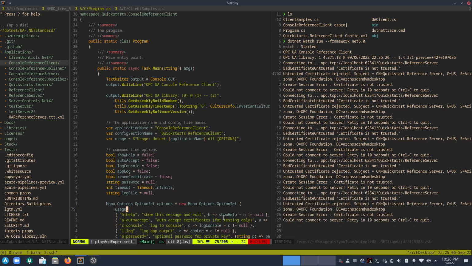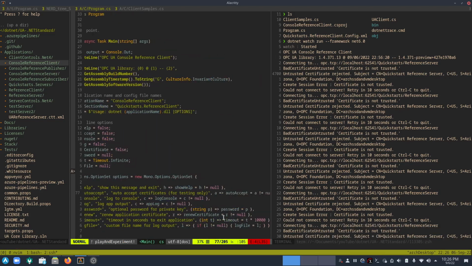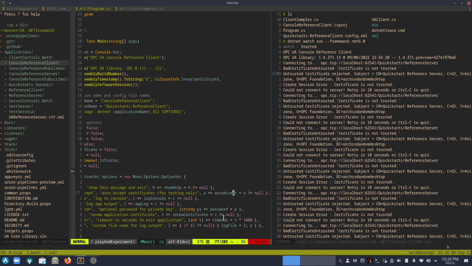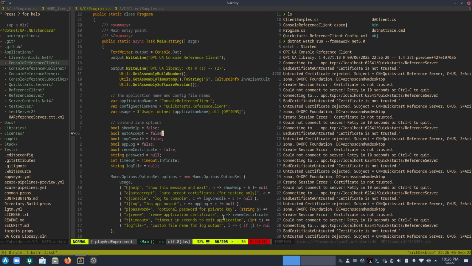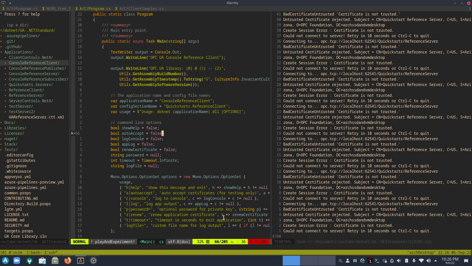So to help us with this certificate exception issue, I looked at this part. It says auto accept certificates, for testing only. They actually help to check for the certificates, and this is what is causing these untrusted connections to manifest themselves as errors. I'm just getting started with this, and I don't want to deal with certificate security just yet. I just want the server to talk to the client, and I want to have a nice sandbox.